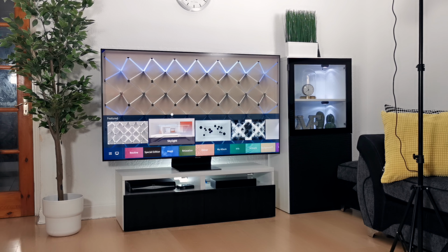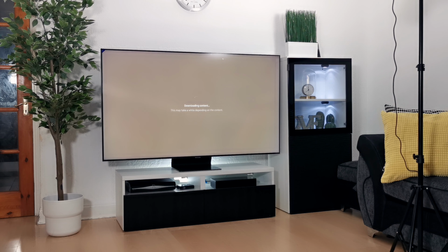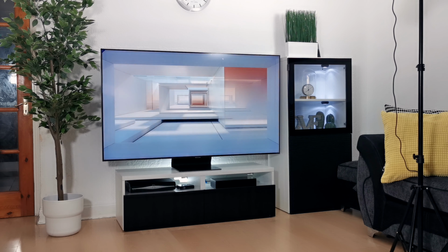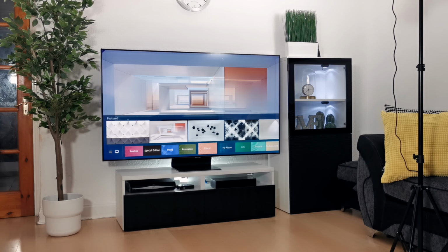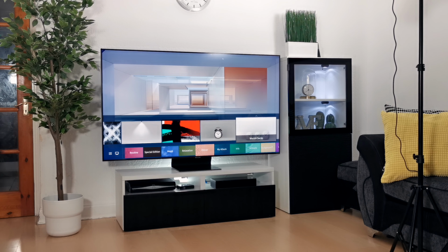you've got the skylight, and it's trying to download the content again. You could have so many things, it's totally up to you. The fact that you have all of these options is amazing. So within the deco you've got all of these options that you could go for.